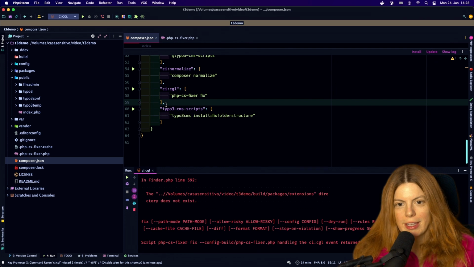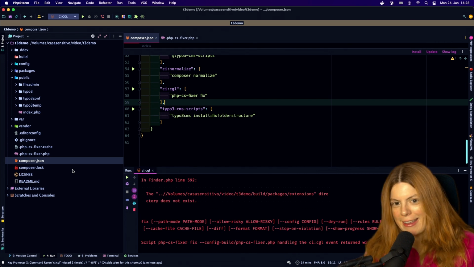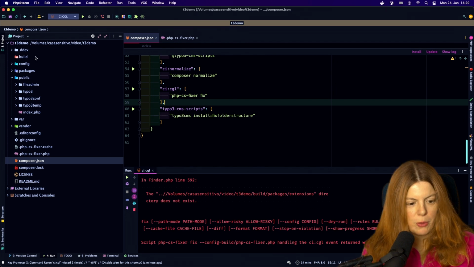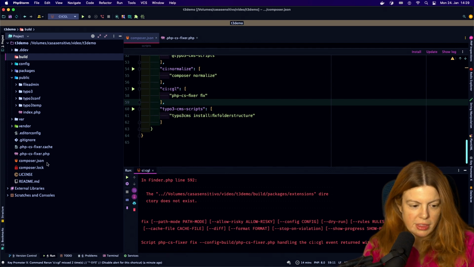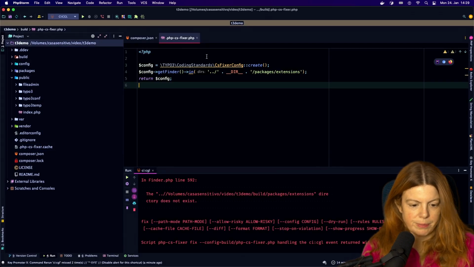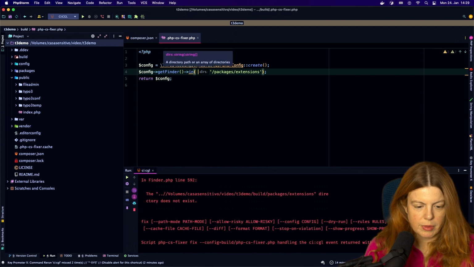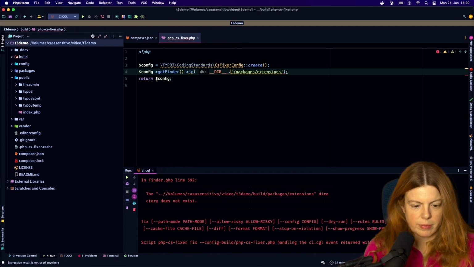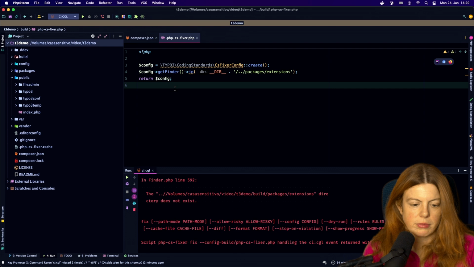So I don't really like having all these files lying around in the root of my project for no reason, so I tend to clean that up a little by moving that into a directory that I then can close and never see again. So what I'm usually doing is I have a build folder where things like the CI configuration may live. So I'm going to move this file there and adjust the path here to be one path up. That should work.